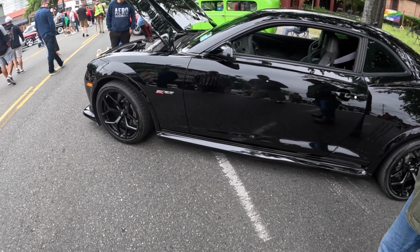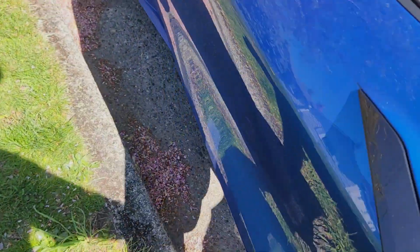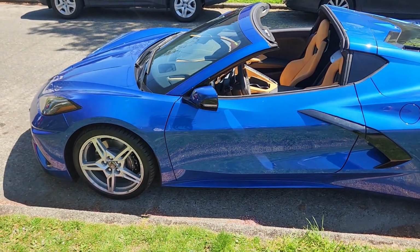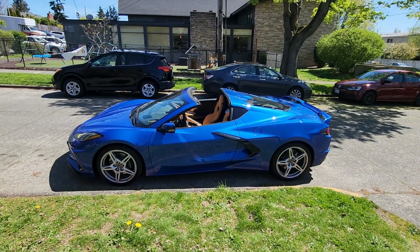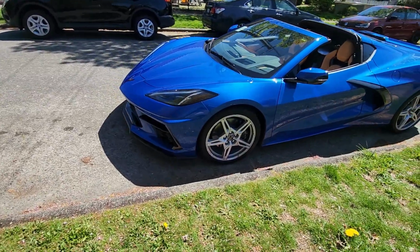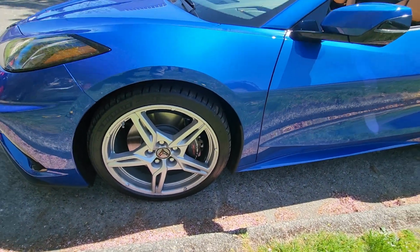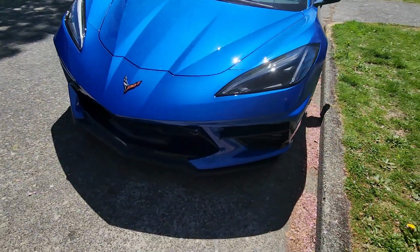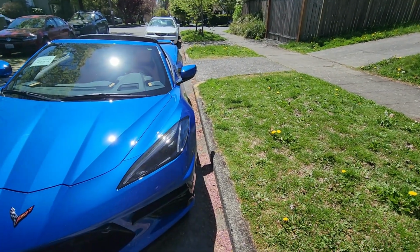Yeah, my cousin, he just got one of the new Vets. Getting in and out of this thing will help you lose weight. But there, that is one beautiful ride. Got the nice disc brakes. You can clearly see Chevrolet Z51 on the calipers. And then it will program to lift up or down whenever you have a hump in the road.